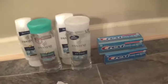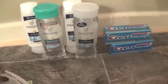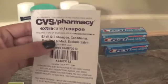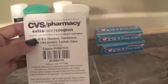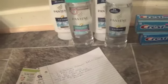So stacking basically means that you can use a manufacturer's coupon, either a printable or one from the inserts that looks like this, and a CVS coupon. Now, you can get CVS coupons from their website too. They have exclusive coupons on their website that you can stack with manufacturer's coupons as well, but I'm just going to go over the stacking and using this one. The way the stacking works is I did a scenario. These scenarios are not good at the store right now. They're just random scenarios that I came up with.